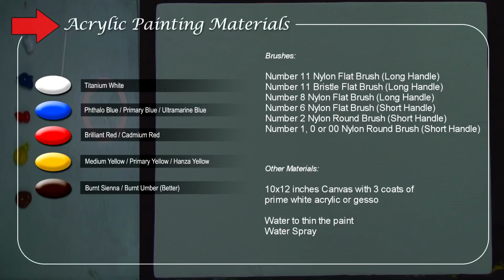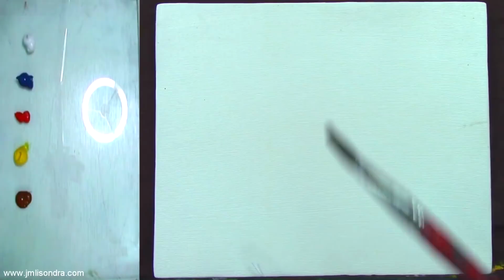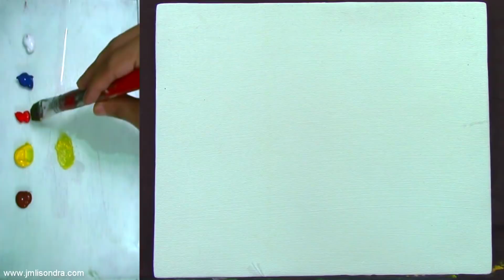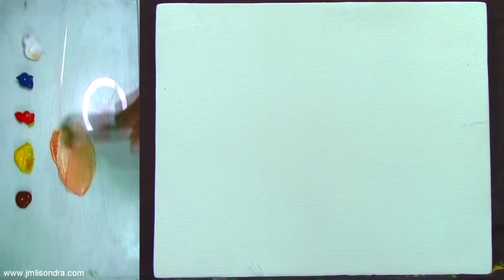Okay, I think I'm going to start now with the background colors. First I'm going to use this brush, the number 11 nylon flat brush. Let's start painting the background. I'm going to make a yellowish background, guys, a yellowish sky, like an afternoon scene. Of course we're going to need some yellow and red to make some orange, more yellow, and some white to make it a lighter orange. So let's just paint it here.